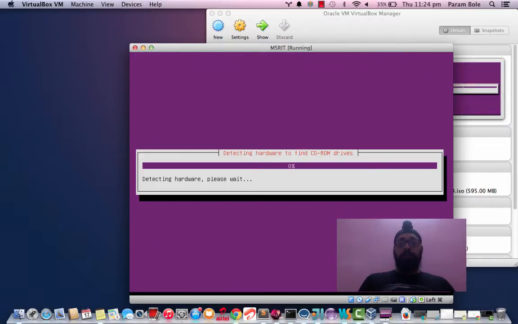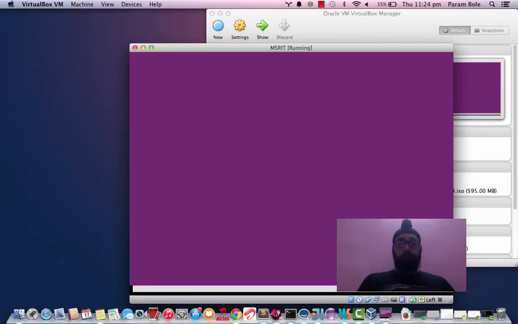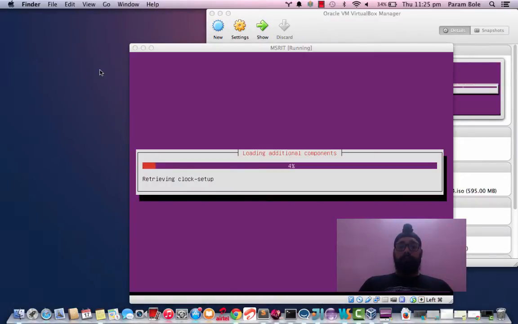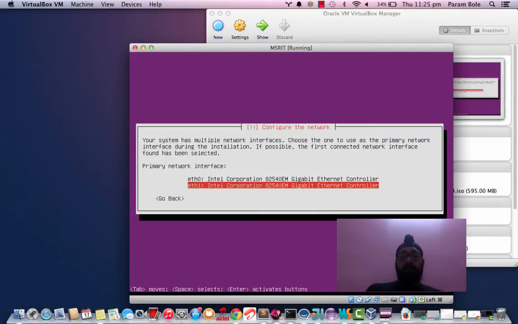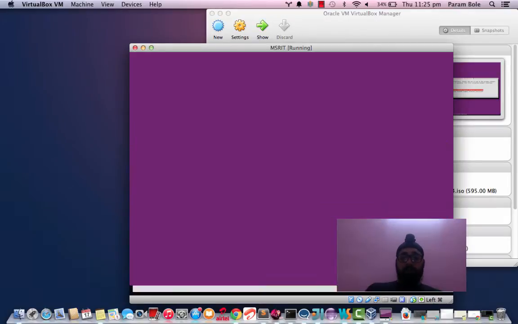So now the process has been started. Okay, so here, as you can see, we have to select one of the network interfaces. We will select the Ethernet 0 connection.